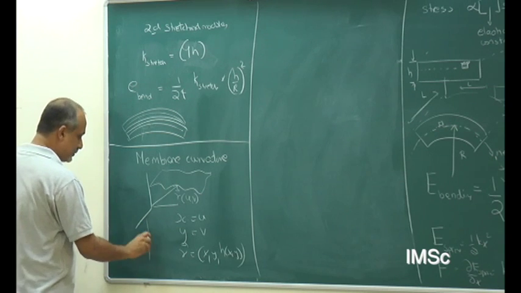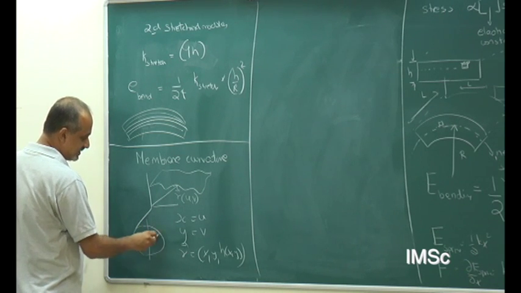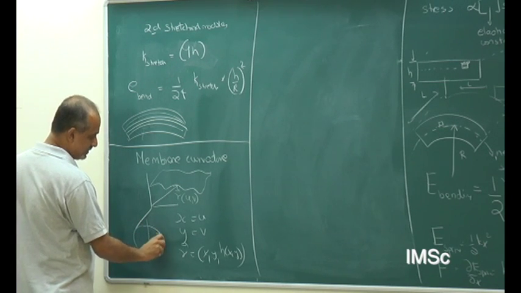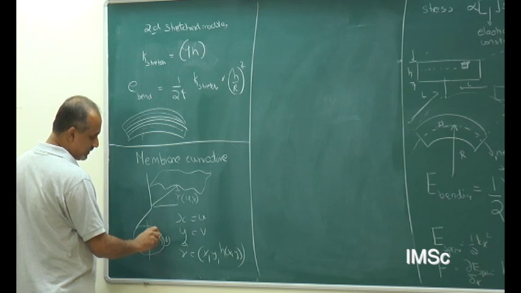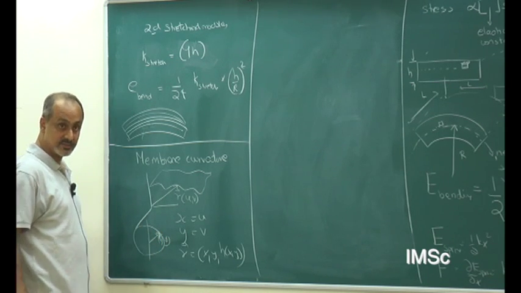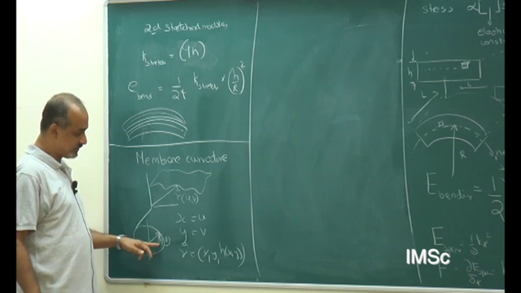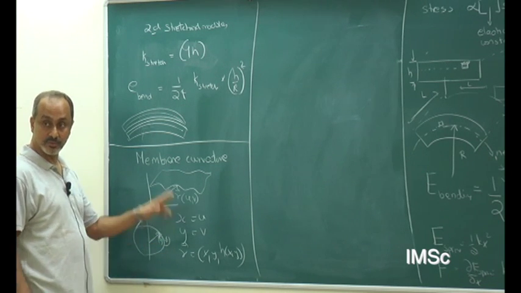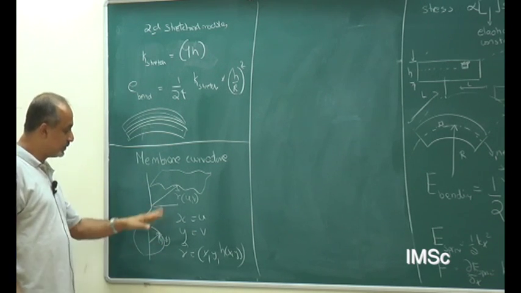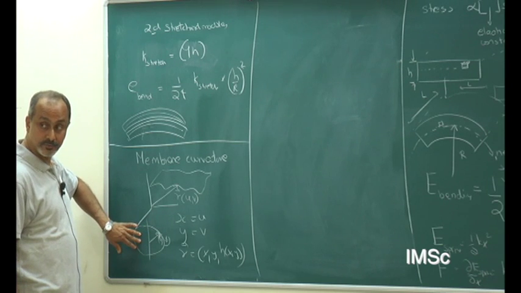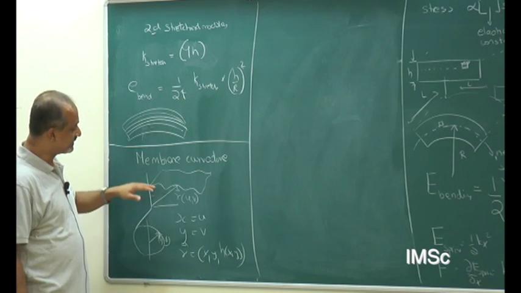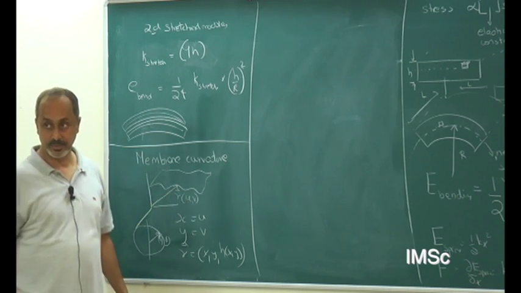The other way of doing it is to imagine a different coordinate system where I might use theta, phi to describe where a vector is on this, and specifying the radius from the origin as a function of theta and phi specifies this closed surface. So if I want to discuss closed surfaces, this might be a more useful parameterization. If I want to discuss flat surfaces, this might be a more useful parameterization.